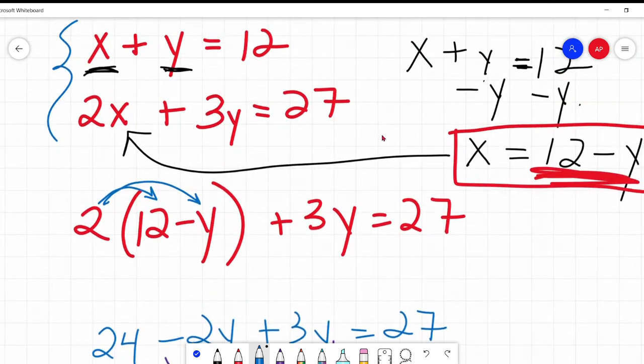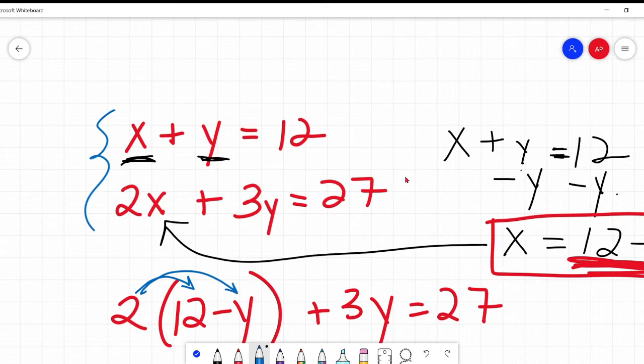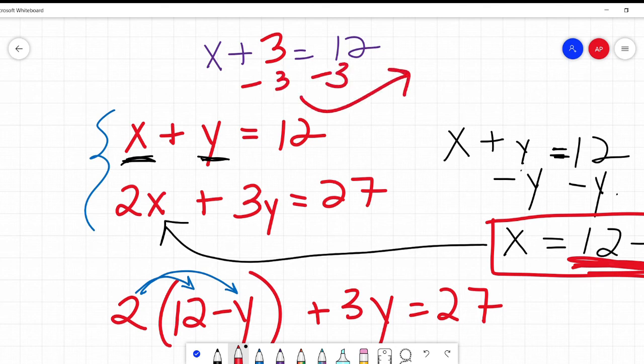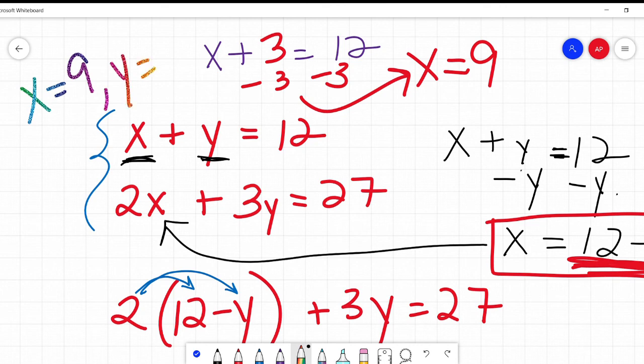Okay, now I know y equals 3. Yes. And I tell my annoying friend, I know your second number, it's 3. And he goes, but you don't know the first number. Well, I'm about to, because x plus y equals 12. If y equals 3, I erase. x plus 3 equals 12. Well, then I can subtract 3 from both sides. And, because I'm running out of room, should have planned this better, shouldn't I? x equals 9. So I now know, and this is special enough, I'm going to write it in multicolor. x equals 9 and y equals 3.